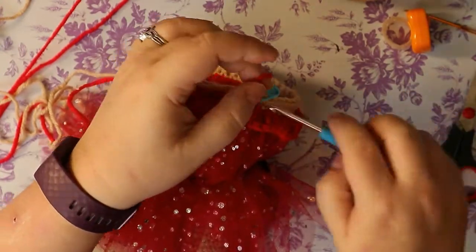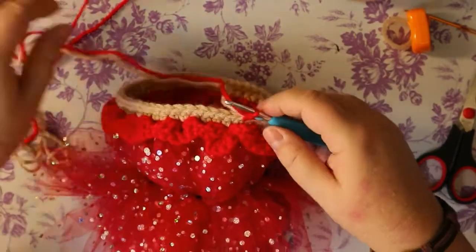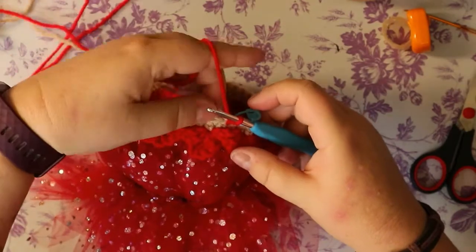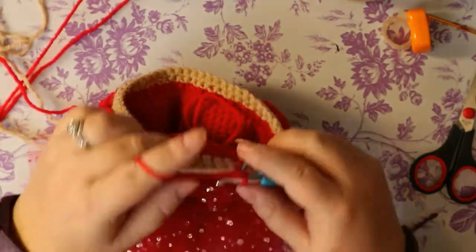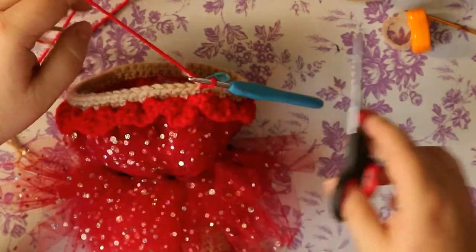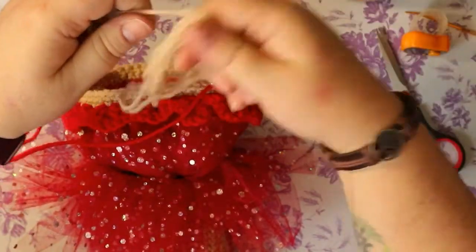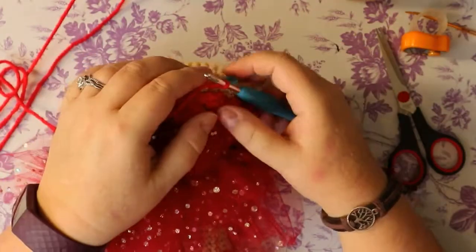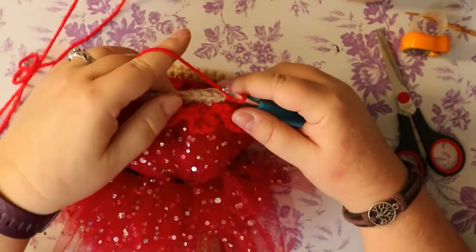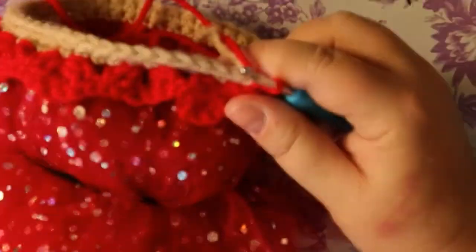So you take your little stitch marker off your loop. We are using red for a while. So I would cut off this brown. I tied mine, so I don't really need to weave mine in. So I'm just going to cut it off with a tail. We're going to add it later. But for now, we're going to do multiple rows of our dress color. So I'm still going to weave in this little tail here, but I don't have to go far because I tied it. So come back down here with me.